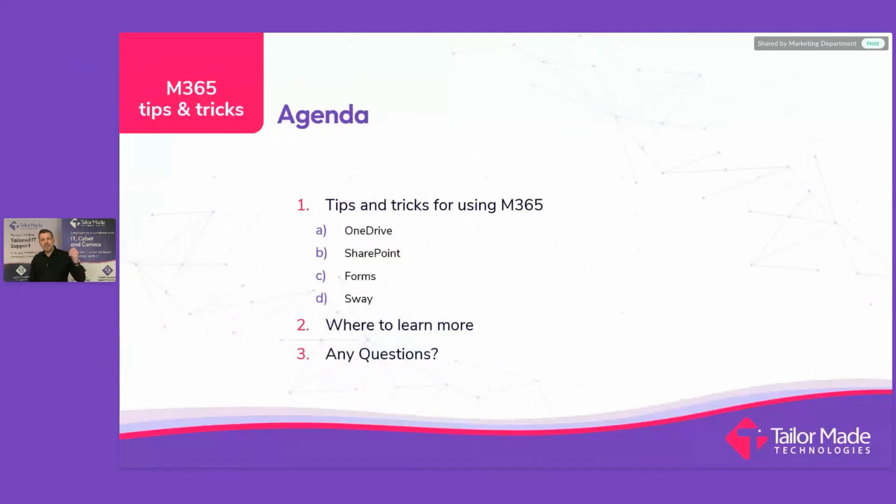So OneDrive being a document and file management system, SharePoint also being a document and file management system, but it's got a lot of other bells and whistles, and we're going to focus in on those bells and whistles a little bit today. We're going to talk about Forms, which is something that lots of people have started to use, but aren't necessarily adopting across the business. So we're going to give you some examples of why that would be a good idea. And then we're going to introduce you to Sway, or you may already know about Sway. So we're going to just show you what Sway is, because you'll see it if you go into your little app launcher. And as always, we'll point you in the direction of a few places that you can go to learn more about some of the other applications within the Microsoft Suite.